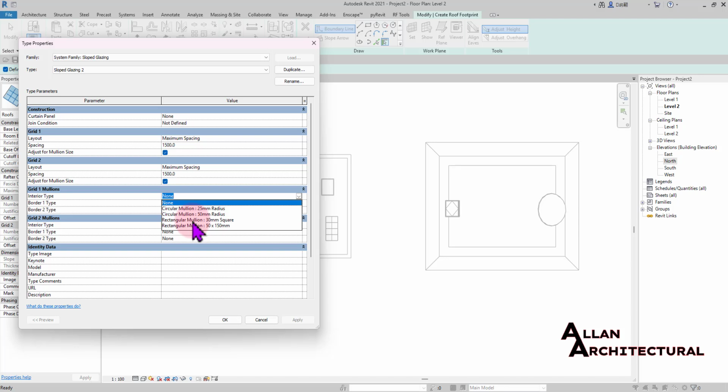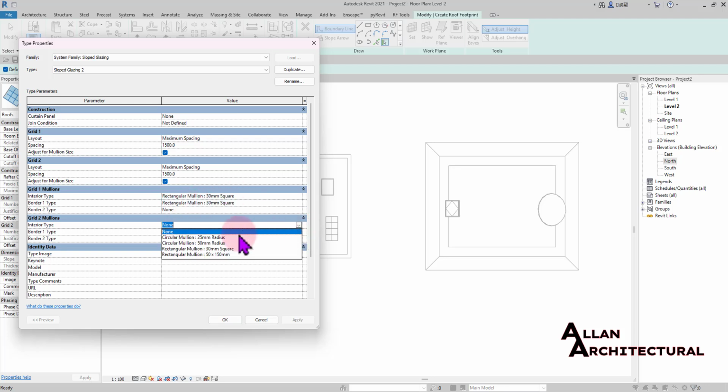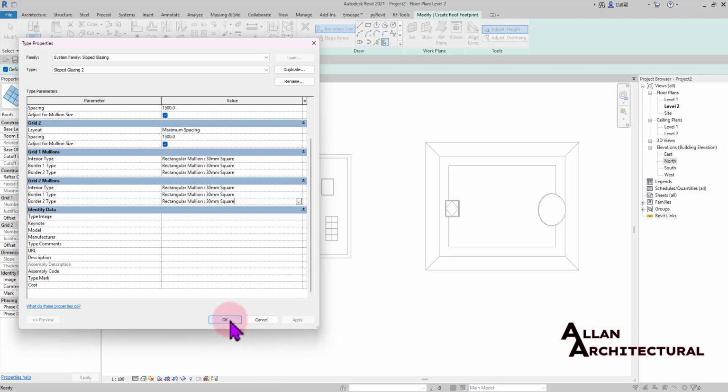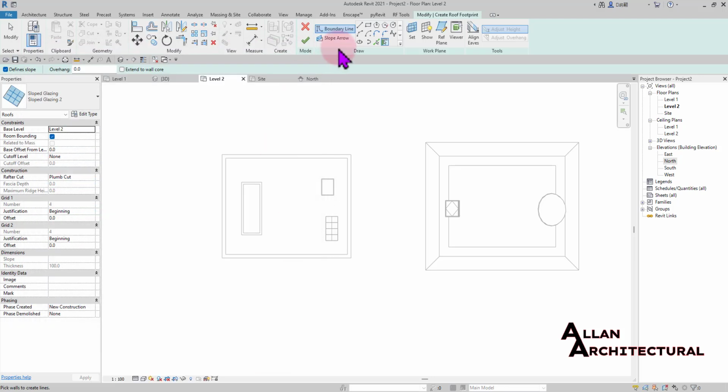So with a rectangular mullion, I'm going to use the 30. I'm going to select, hit on Control C, and then you come in here, Control V, and then it comes in there. All right, so this is quite a shortcut you can actually use to do that. Just hit Control C, and when you come in here, Control V, and then it pastes all of that in there, which is perfect. So we are going to hit OK in there, and we have that roof in there.